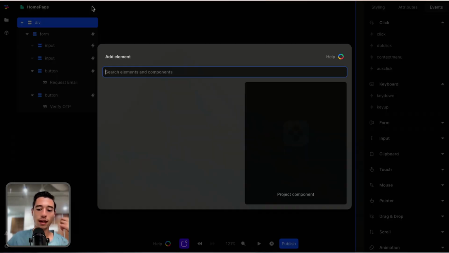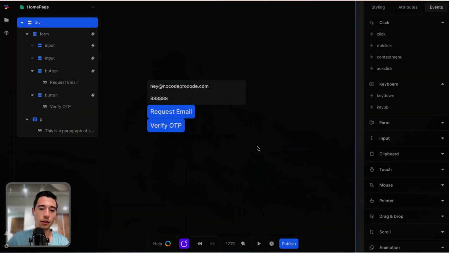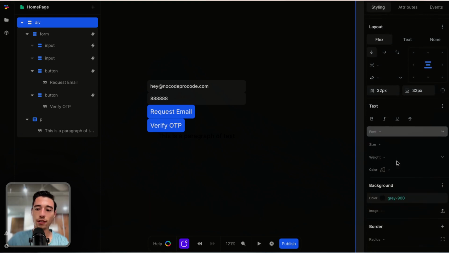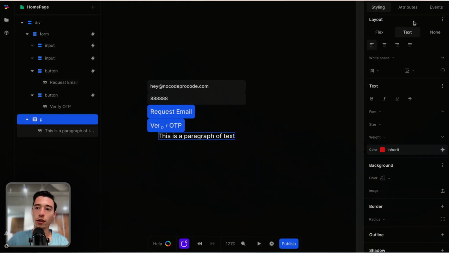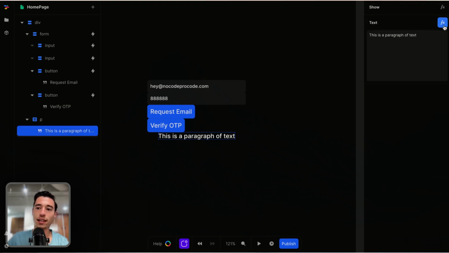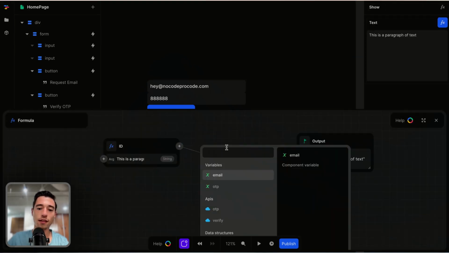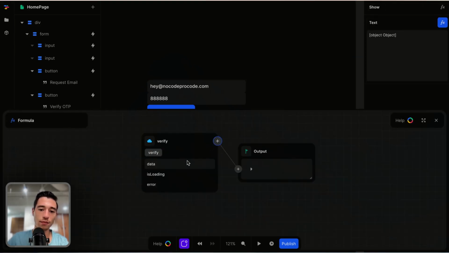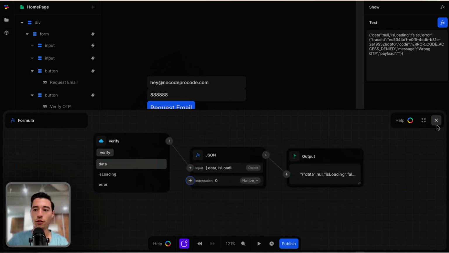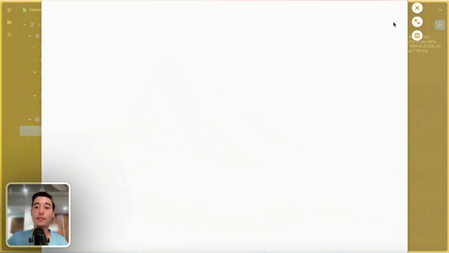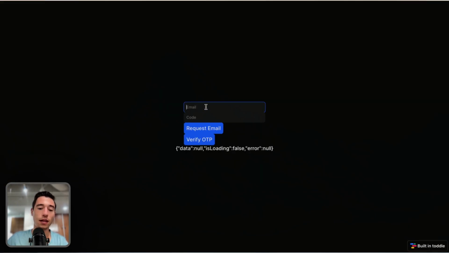So what I want to do is I add a paragraph in here, under there. Let's go to the body. Let's go to text and make sure that it's all white. Here we go. I click in the text here. I go on FX. I go on the verify. I go on JSON filter, so I turn it into text. And now we go on the live side. This is how we can see what the API is telling us.